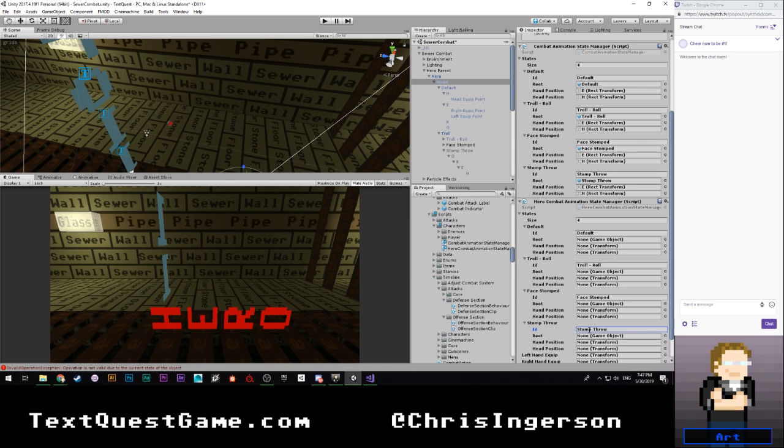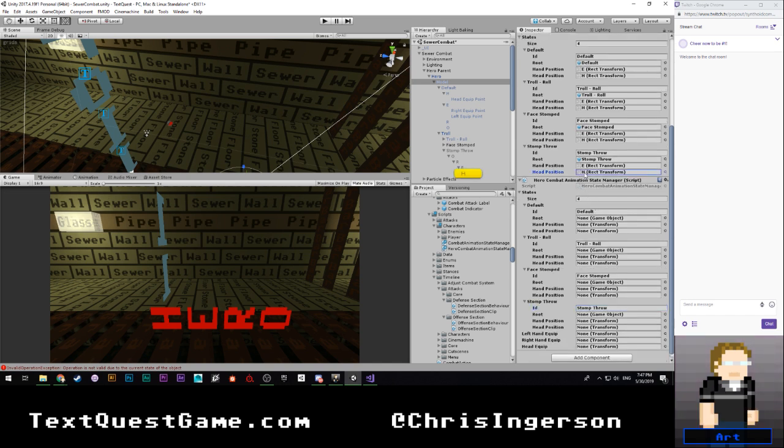Stomp throw. All right, so let's go ahead and kind of just cycle through all of these. Head, that's not head equip, point, right equip point, left equip point. Let's just get those out of the way.